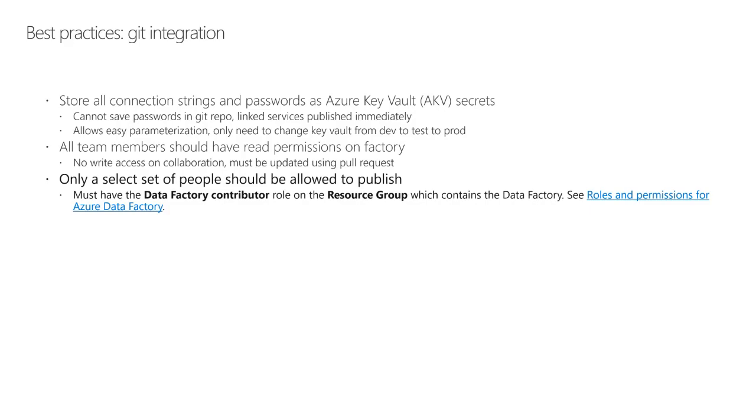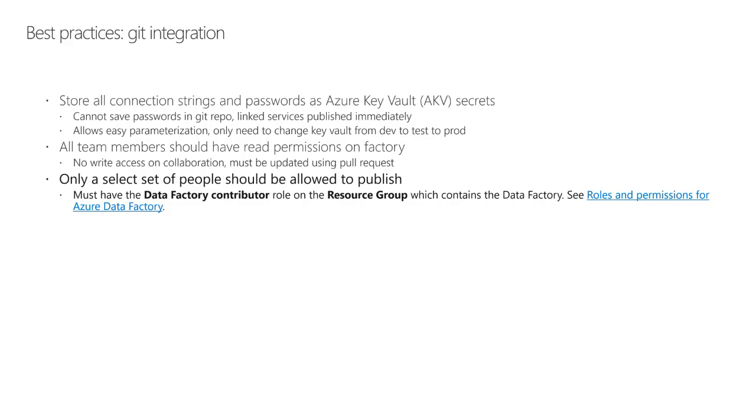The only person that should ever be allowed to directly publish the data is the owner of that particular project. Generally speaking, what we do is we require everybody to create a pull request, and that pull request go through peer review before it's ever allowed to be published into that environment. So all your team members have read access to the factory. And then people that publish are, again, I kind of said this, but are only the owners of that particular project.